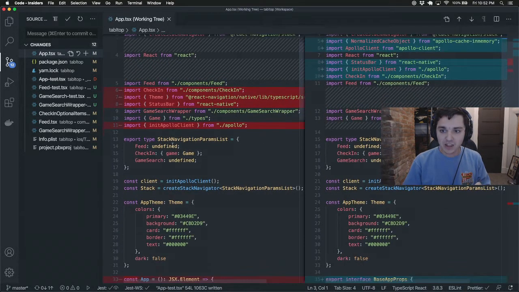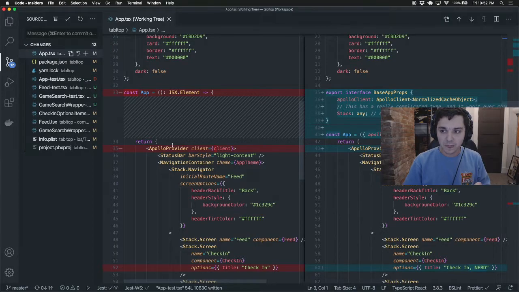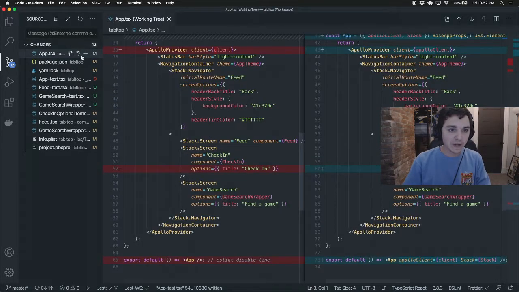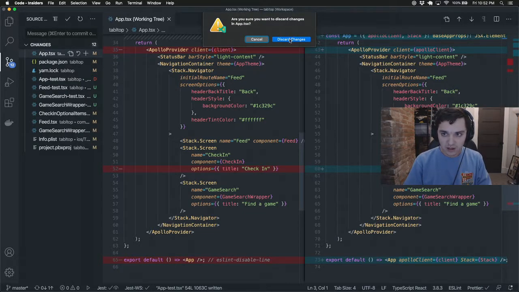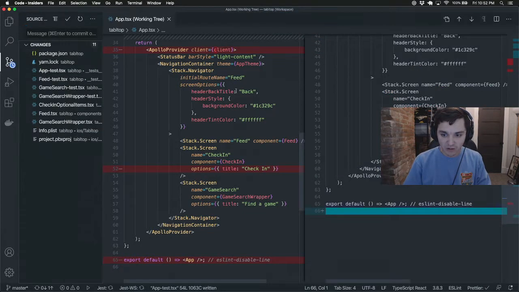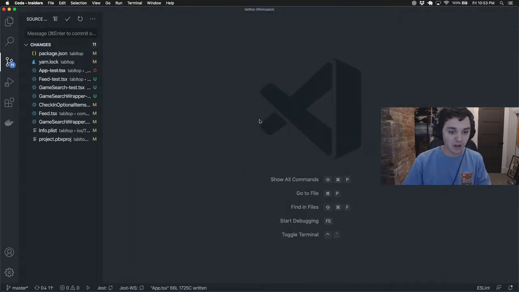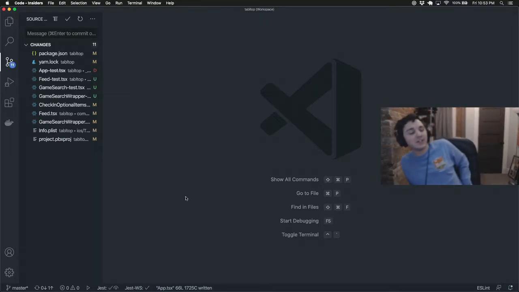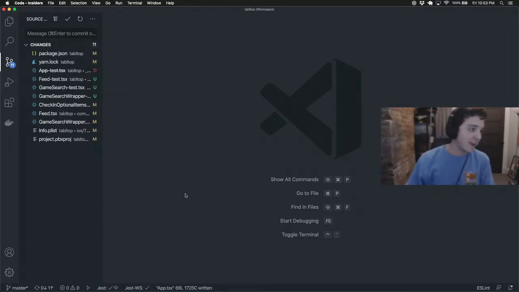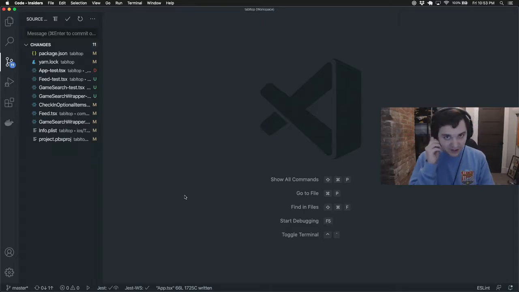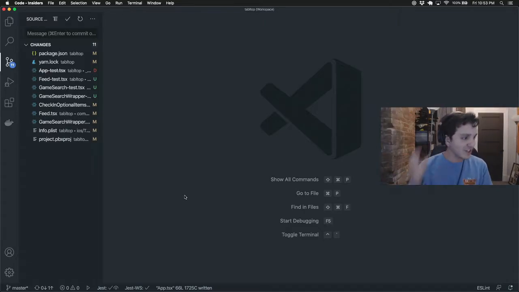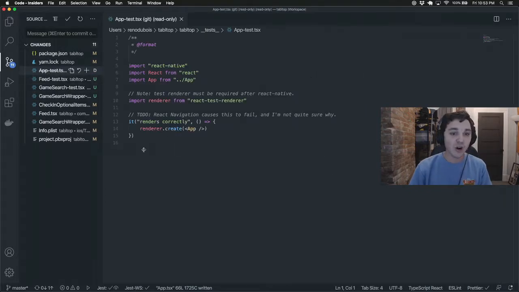And I actually think that, to be honest with you, all these changes I made to app I don't think actually are needed at all. We're going to discard all of them. I thought they were needed, but I think I was wrong. And it automatically runs my tests on changes. That's beautiful. This VS Code extension, I think, just made me want to write tests so much more. This is all it took.